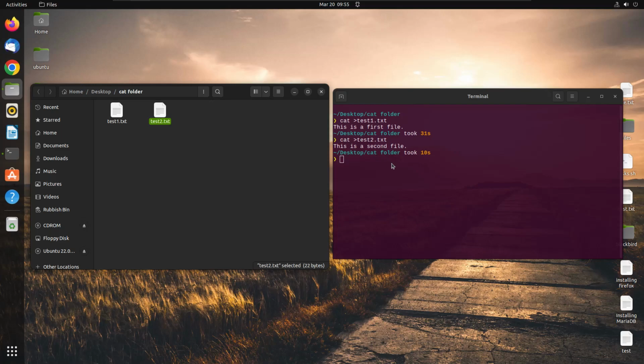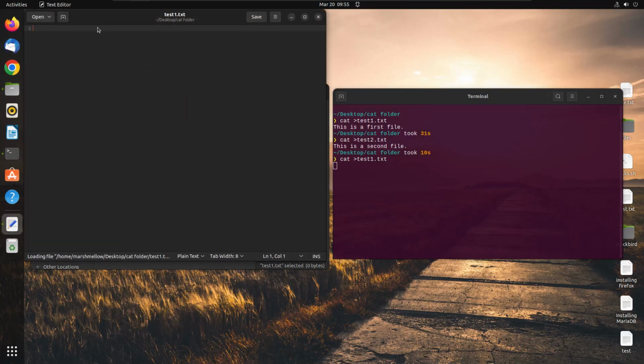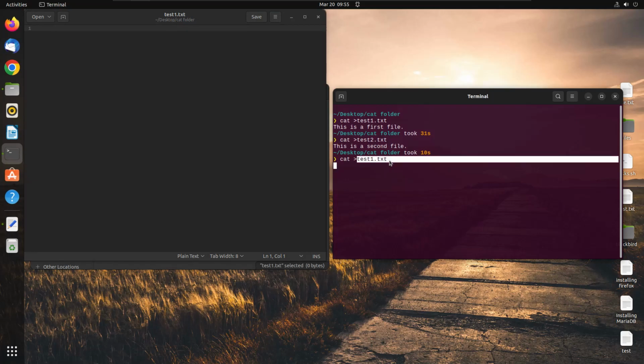Okay, suppose I want to change my file, right? Let's say I go to my test1.txt file and hit enter again, right? If I open up this file now, here you can see everything has been removed from this test1.txt file because we used cat command to update that file again, right? If you do that, all of the previous content in the same file will be deleted and it will ask you to add new content inside it.